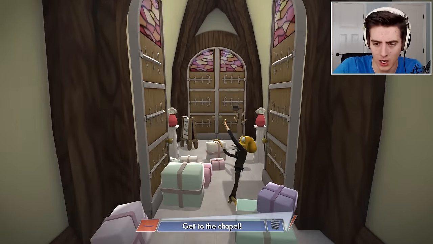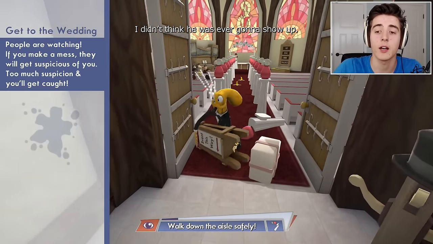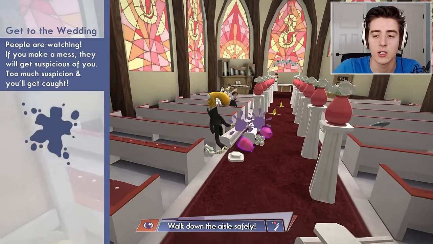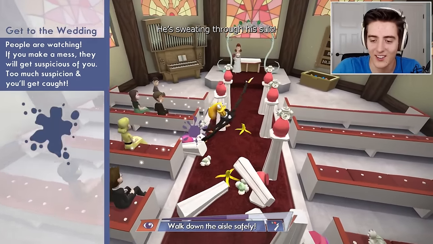Okay, and this way, here we go. Okay, so now walk down the aisle safely. People are watching. Don't make a mess. I'm not making a mess, man. It's fine. No, this is okay. This is fine. I'm knocking everything down.